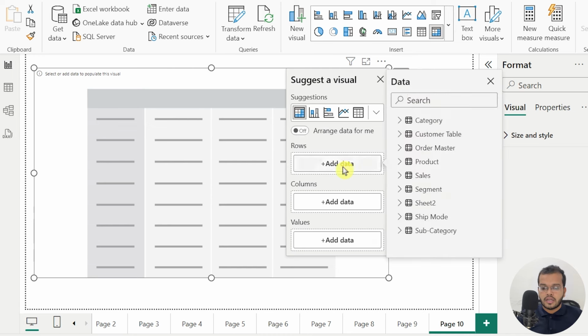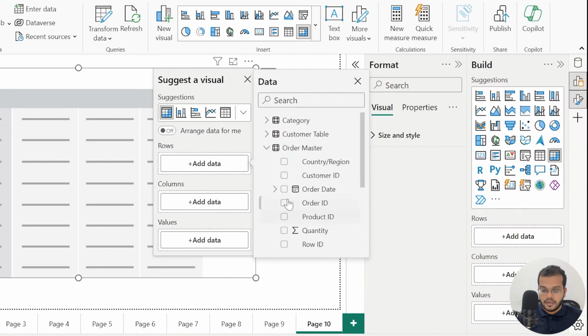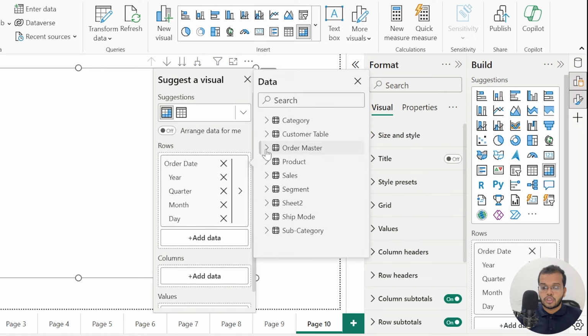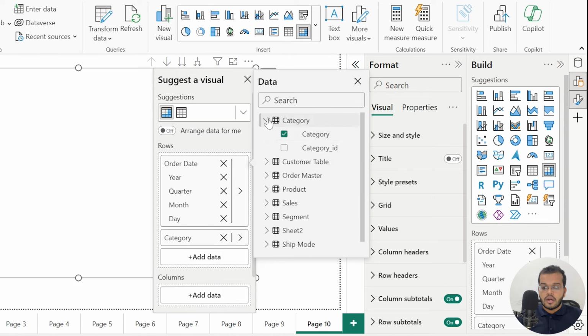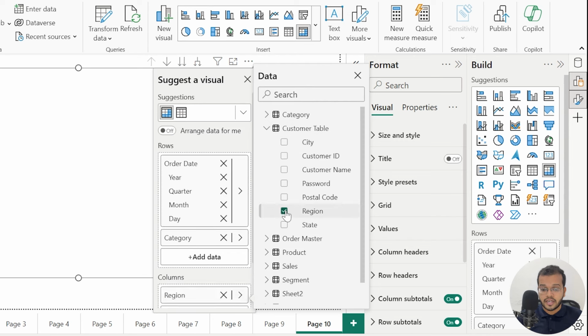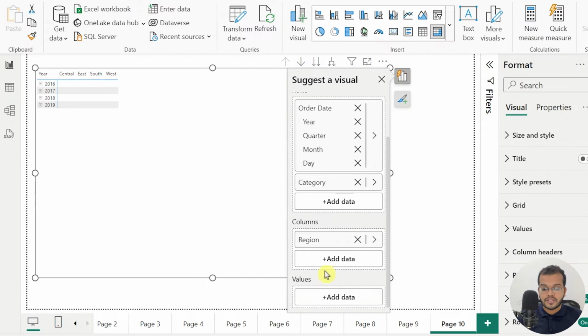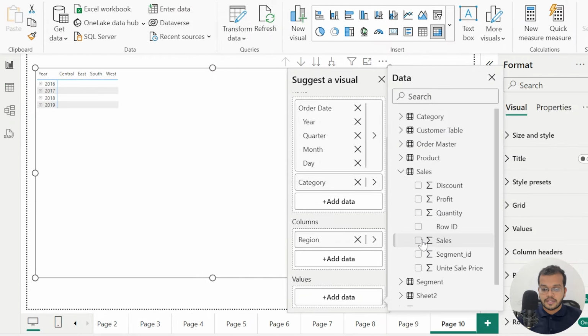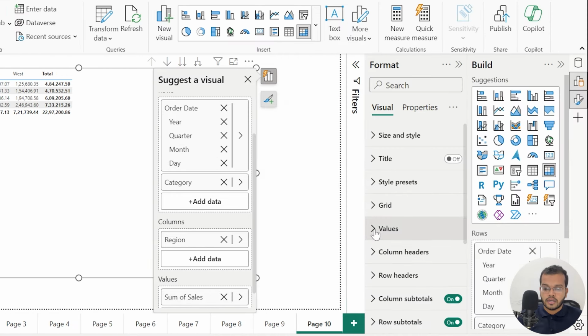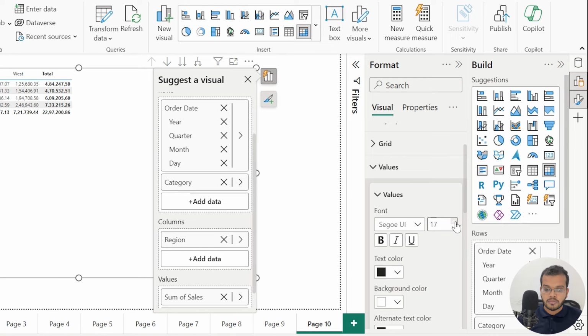In this kind of hierarchy, whatever information you want, we can choose it in this particular matrix chart. So in the rows, let me choose date. Let me choose the category column also here. Now in the column section, I'll choose subcategory. In columns, let me choose the region I have got it from, so I can show the data. In the values, I'll take sales. Now I'll zoom in a little bit so that we can easily see what I'm going to explain.